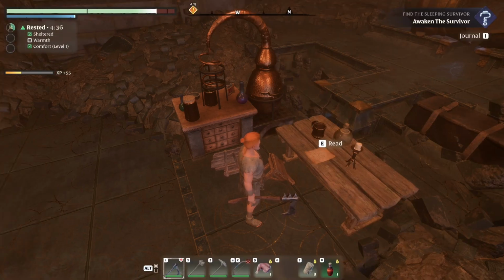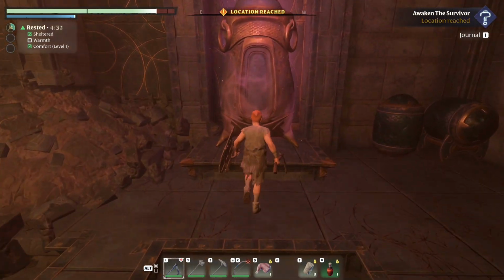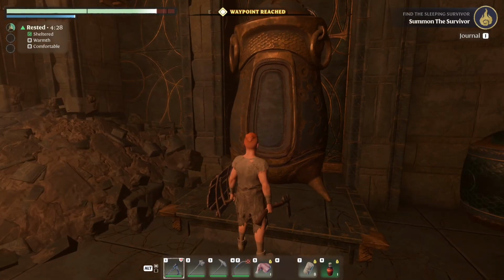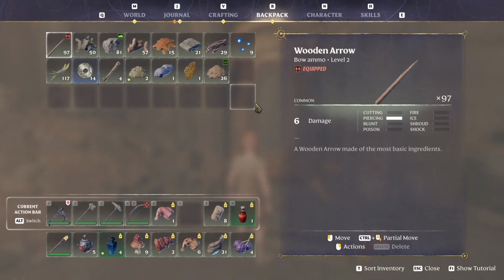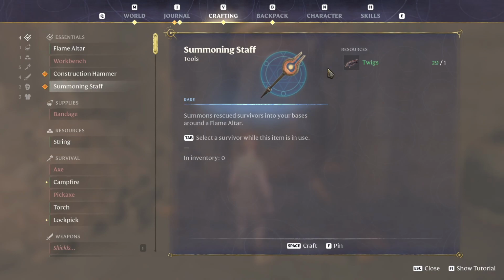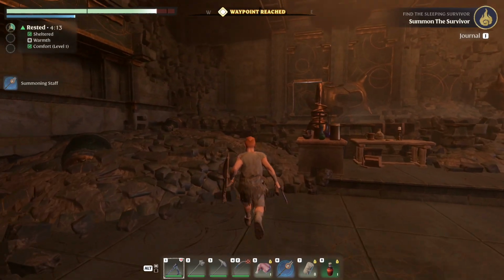Ah, the blacksmith volunteered. Interesting laboratory for a blacksmith. All right, and this is where the blacksmith is. And why didn't I get the... Okay, it says I gotta replace the survivor, so I got him. So that doesn't give you a blacksmith or anything like that. You actually have to craft the summoning staff, and then you have to summon him in your base.